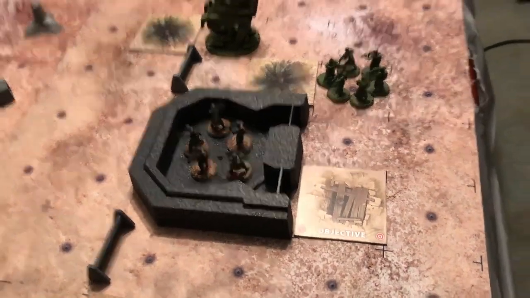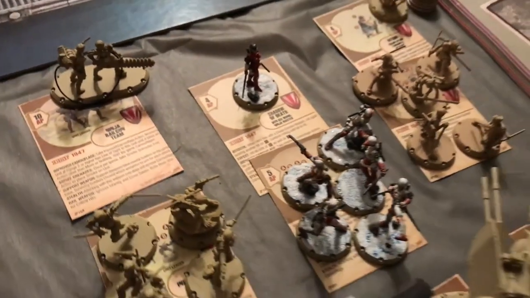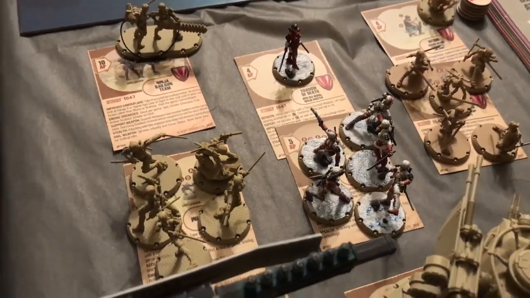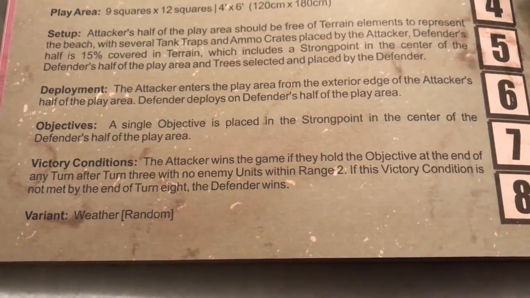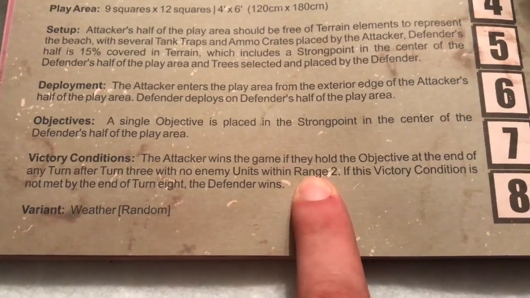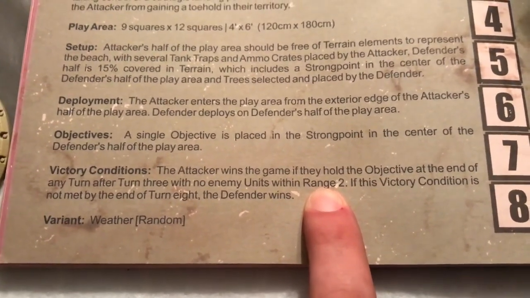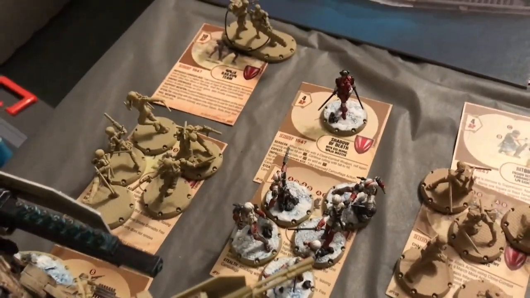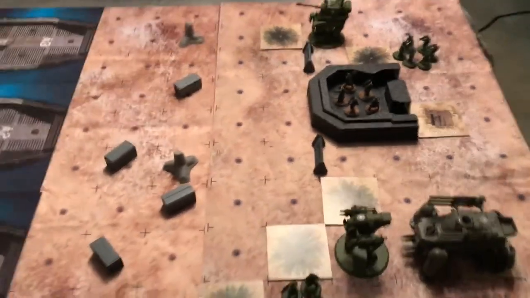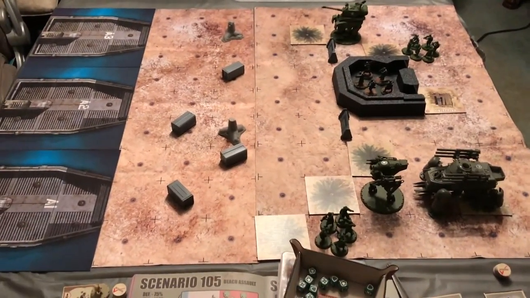And the interesting thing here is that the Shadow of Death platoon says that if any ninjas in the platoon control an objective, that objective cannot be contested. So according to the beach assault rules, the attacker wins if they control the objective, but there's no enemy units within range 2 to contest it. However, Shadow of Death says, nope, we good, because we ninjas. So, definitely going to be an interesting one. Let's get into the game and start off this Baja California campaign.